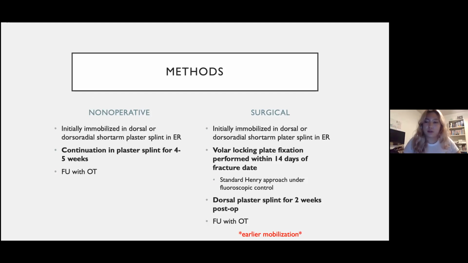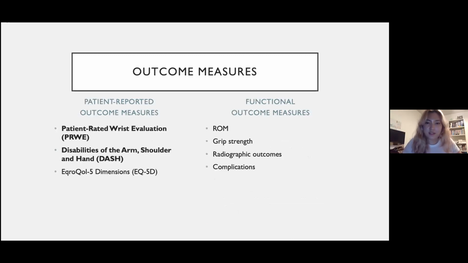One quick note here is that the surgical group did have slightly earlier mobilization, even taking into account the 2-week gap, since sometimes they did the surgery within 2 weeks, not the day of. So even taking that into account, these patients did have some earlier mobilization, which could explain some of the improvements, but they will also touch on that at the very end.